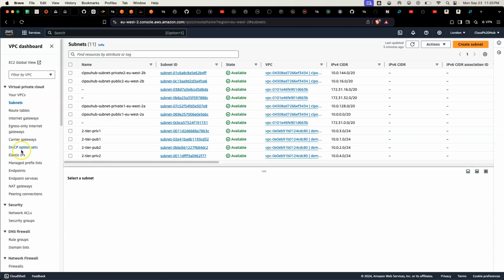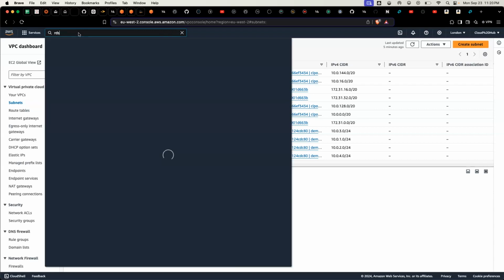So here we will go to the search bar and search for RDS. This should take some time to load. Depending on your internet speed, this should display faster than what is happening here.